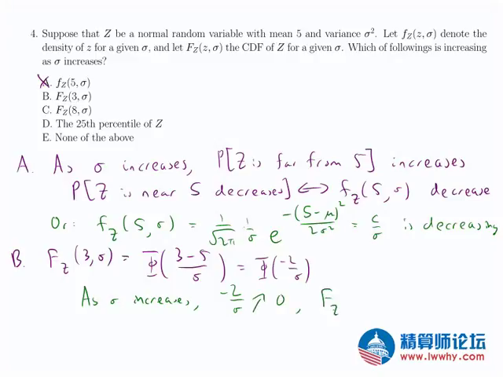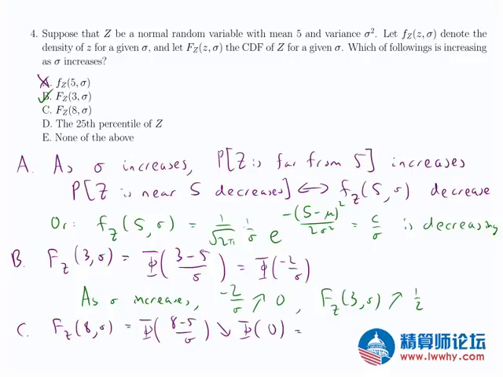And what are we going to get? We're going to get that the probability of being less than or equal to 3 is going to increase to 1/2. So this is an increasing function, and therefore it works there. So our answer is going to be answer choice B. Let's briefly talk about answer choices C and D as well. For answer choice C, I want the probability of being less than or equal to 8. Well, as sigma is huge, the 8 and our mean is going away, so that probability is going to decrease down to 1/2. Or if you prefer in terms of a formula, this is our phi function evaluated at 8 minus 5 over sigma. That's going to decrease to phi of 0, which is equal to 1/2. Right, so this is decreasing to 1/2.